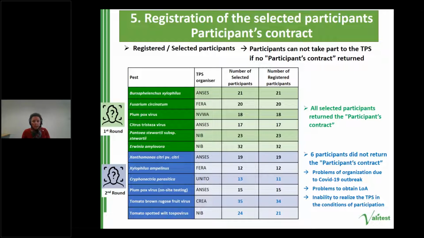And the main reasons are problems of organization due to COVID-19 outbreak, due to problems to obtain the letter of authorization, and due to the inability to realize the TPS in the conditions of participation, as for example, participants will be unable to realize the TPS in the timetable defined by the TPS organizer. So it has to be noted that participants cannot take part of a TPS if they did not fill and sign the participants' contract.